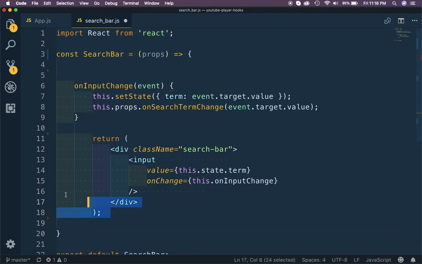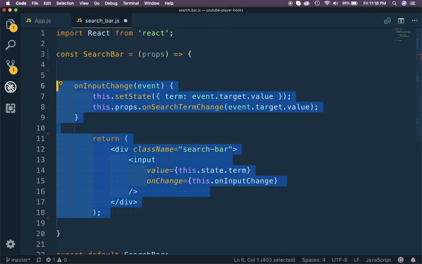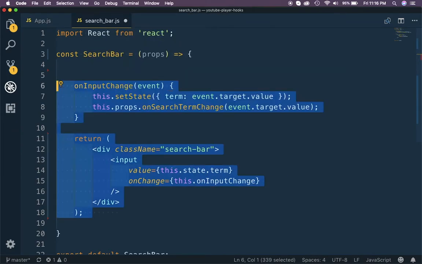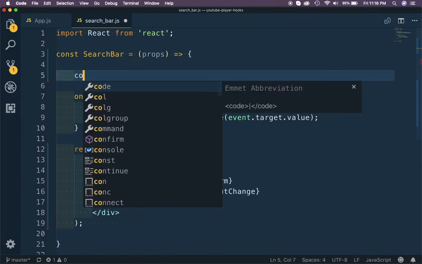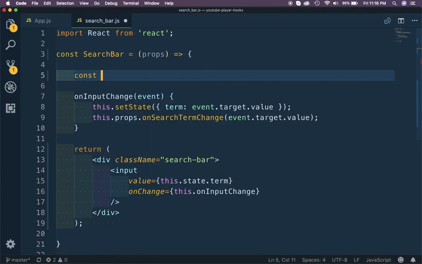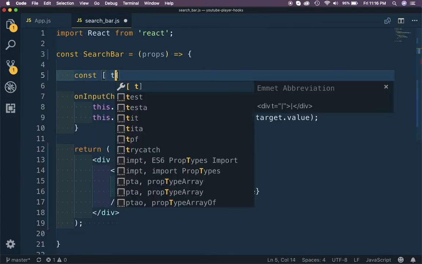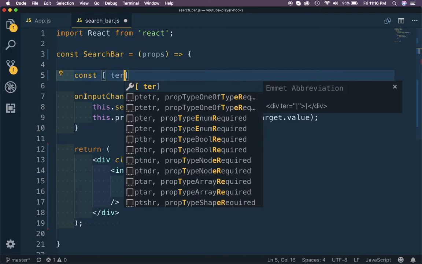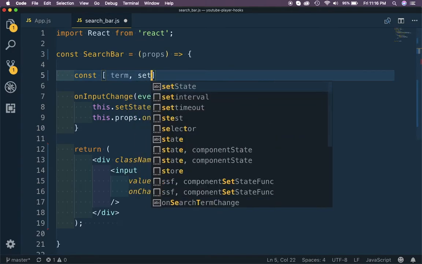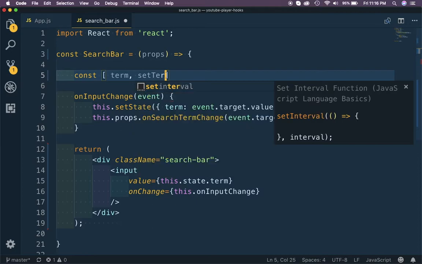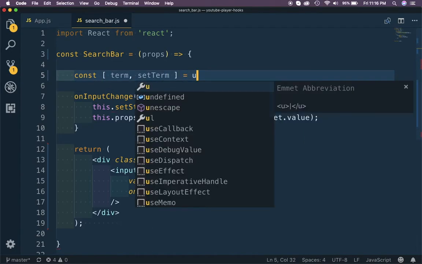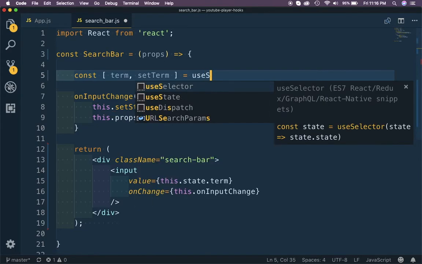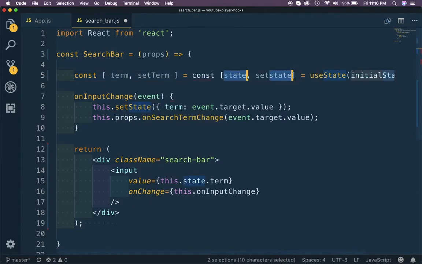Then, yeah, so after that let me have a state variable in the form of use state, the term which we just removed. Let me have it here. Term, set term equal to use state.